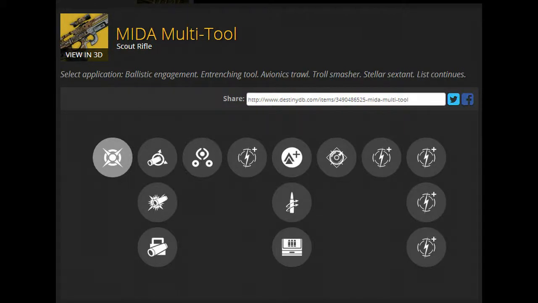Hello guys, welcome to the review of the MIDA Multi-Tool. Now basically, what the MIDA Multi-Tool is: ballistic engagement, entrancing tool, avionics troll, troll smasher, stellar sextant, list continues.